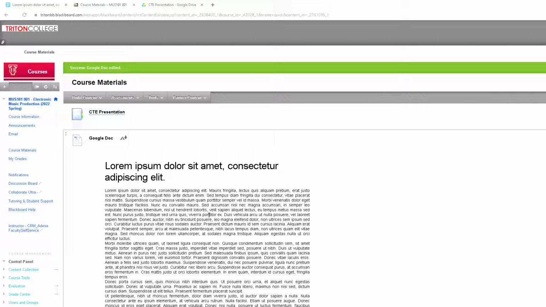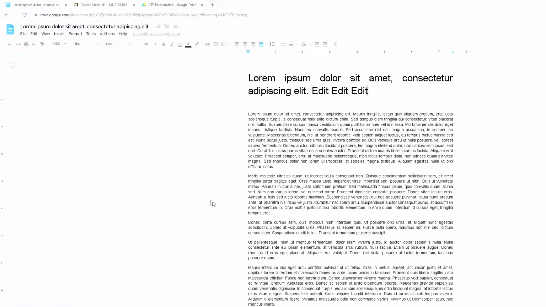And that's the main benefit of doing it, because then it goes across the board for all the shells that you have this Google Doc implanted in. And then you can just keep editing semester after semester. Just come here, make whatever changes you want, and it will spread out across all your different shells for the different classes.